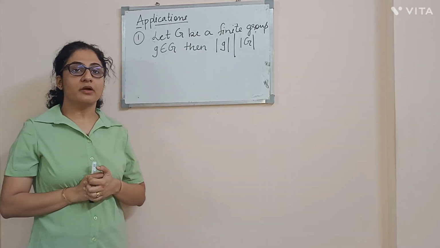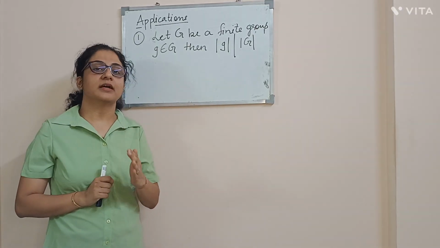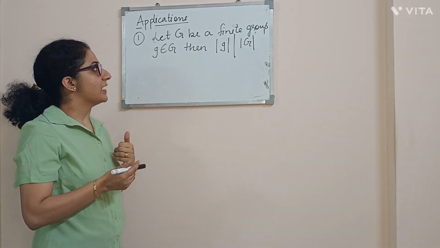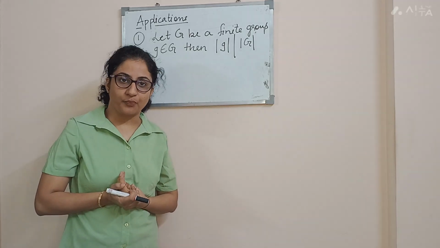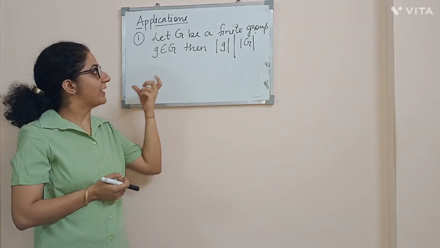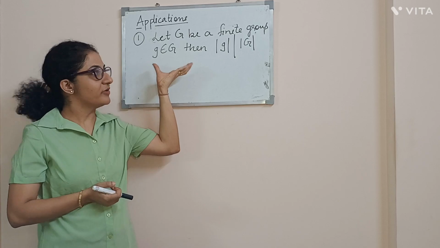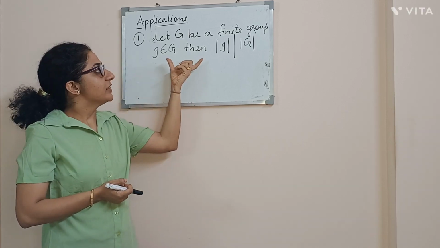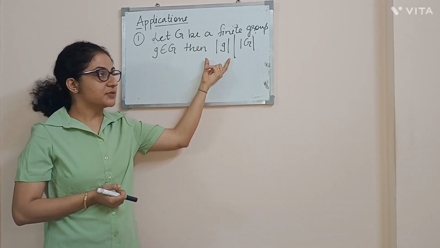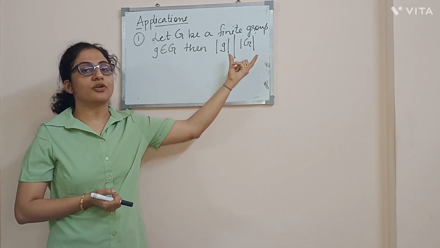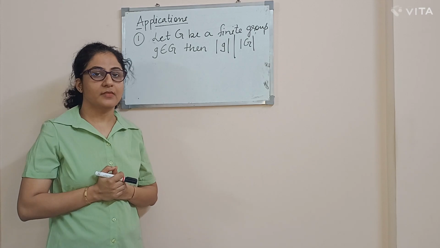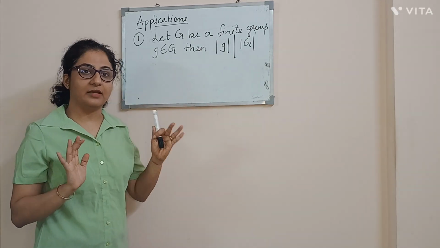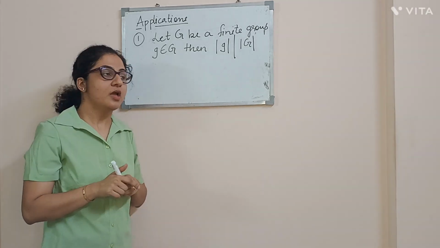Now, before coming to the proof of this theorem, let's understand some of its applications. This application says, if G is a finite group and small g is an element of G, we are going with the formal notation of an element in the group, then the order of g, that element g, divides the order of capital G. I hope this is clear.